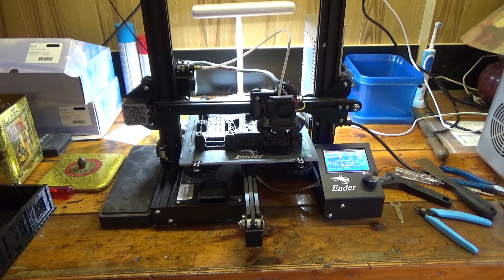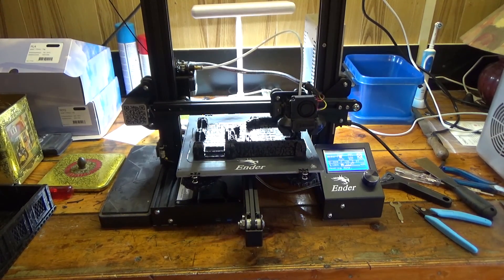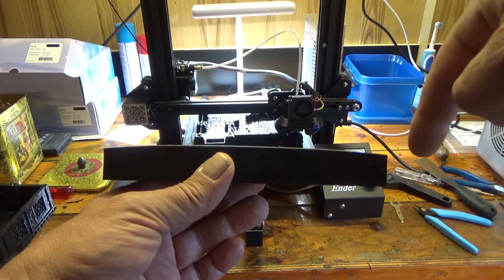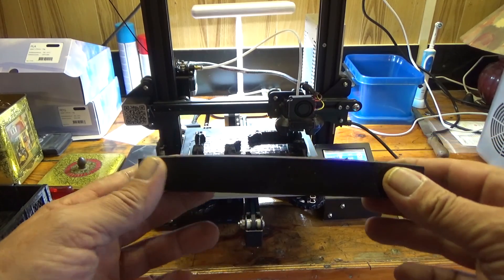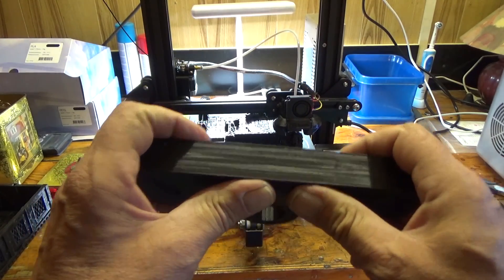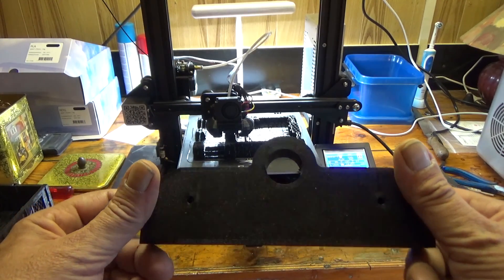And what I talk about with failed prints — I tried to print this for my milling machine, but as you can see, after a while it's warped. There was no option, I cannot use that, so I quit it. But this is actually fairly stone-like. You can't even break it — this is PETG. You see? It just warped off the board. It sucked, actually.